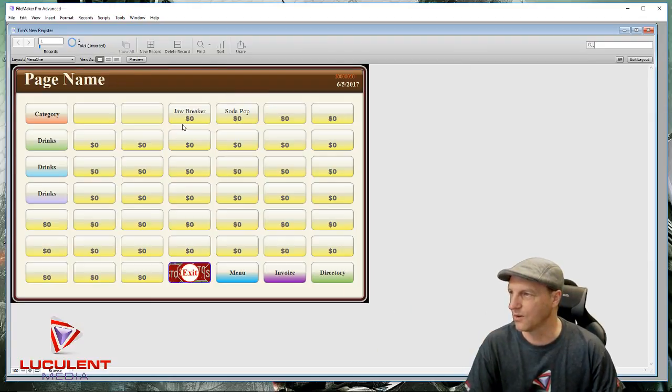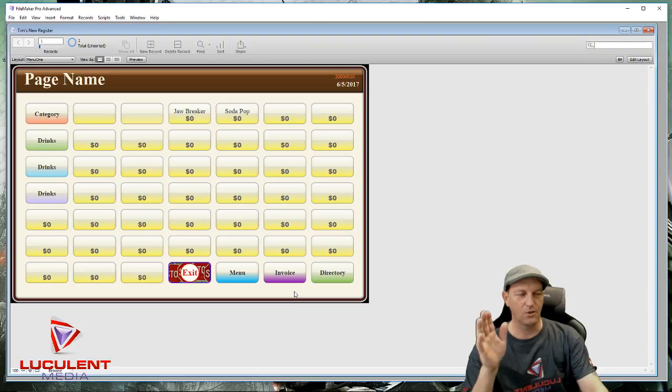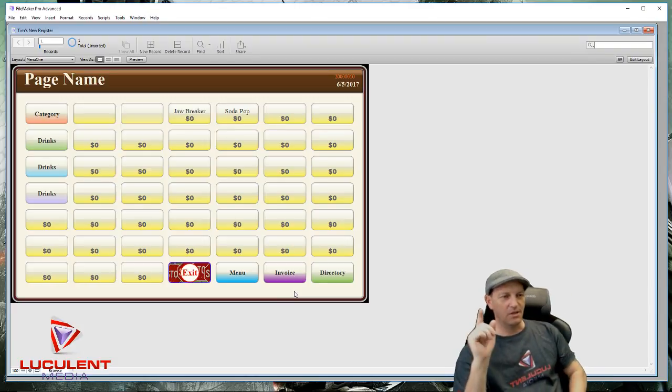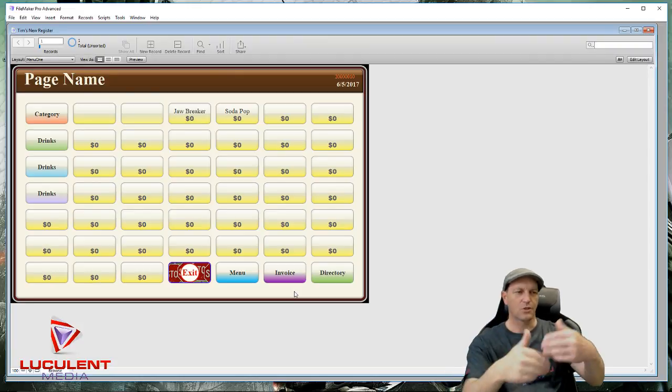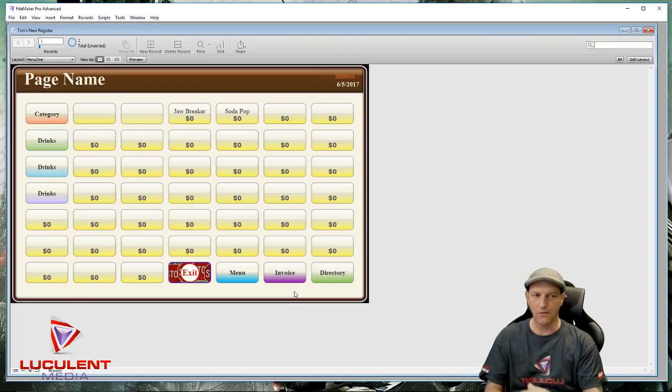So if you go to menu and you push jawbreaker, soda pop, you can script that so that it will definitely go to that invoice number 010 every time, or it'll just go to the new one, whatever.